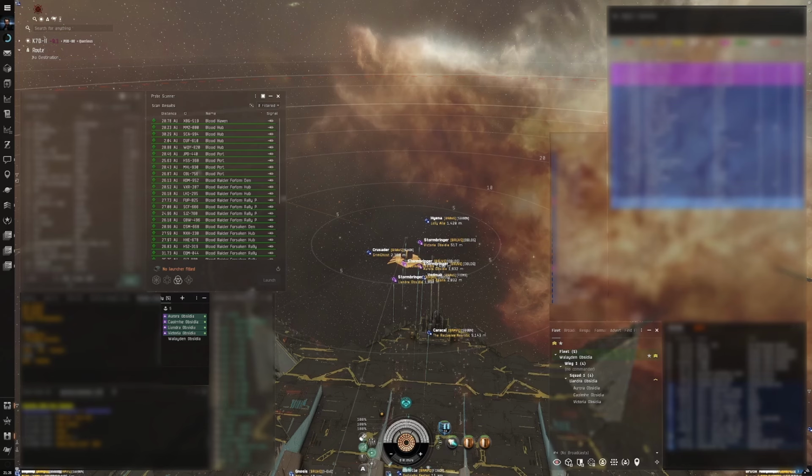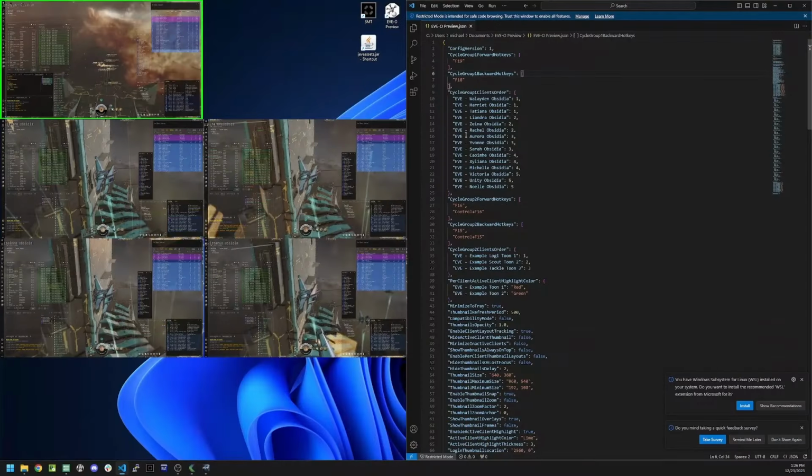Well, we do that by modifying the... let me switch windows. We do that by modifying the JSON config files. Now, the thing to note is that this file gets resaved when you close Evo Preview. So if you make changes to it while the client is running, make sure you copy or save those changes to a different file first before you exit. Otherwise, it will overwrite them. That's worth knowing.